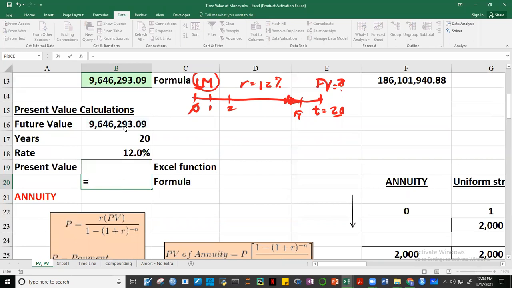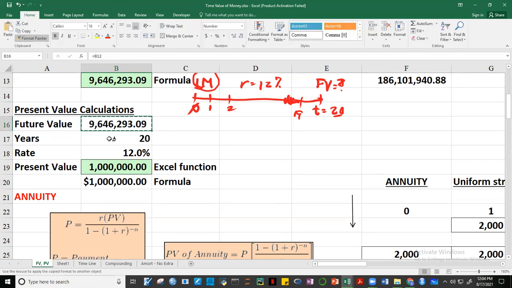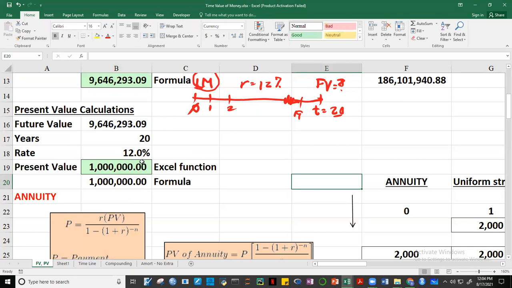Just to illustrate, if we use future value divided by, then parenthesis, 1 plus r, then raised to the time. Okay, pwede na pala yan. So, dinivide natin yung 1 plus r raised to the positive time na. No? Control enter. So we have the same value, guys. $1 million, pareho lang.